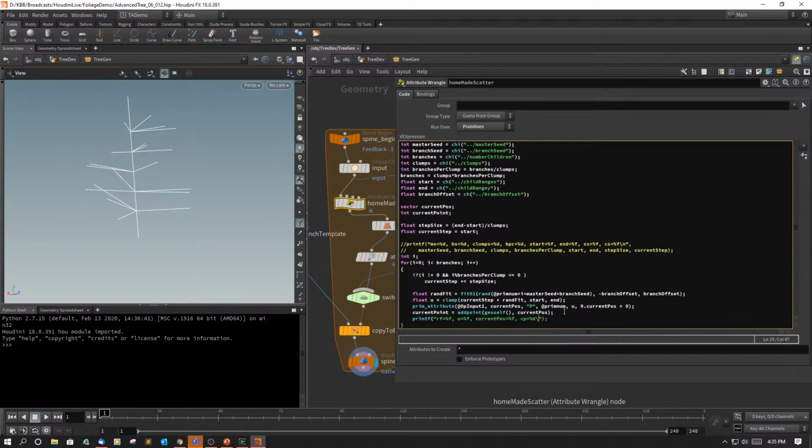And let's terminate this with a \n to give us a carriage return. And let's type all these values. So we've got rand fit, and we have U, and we have current pos, and we have current point.